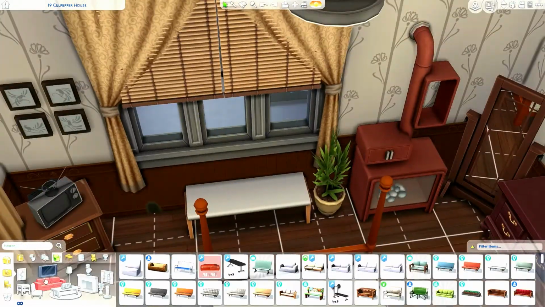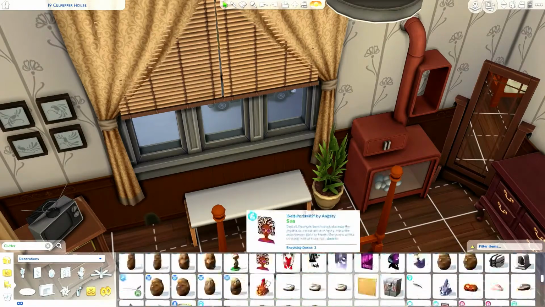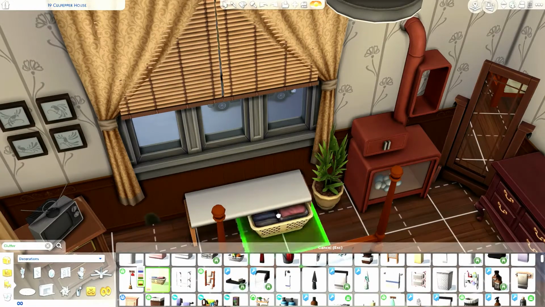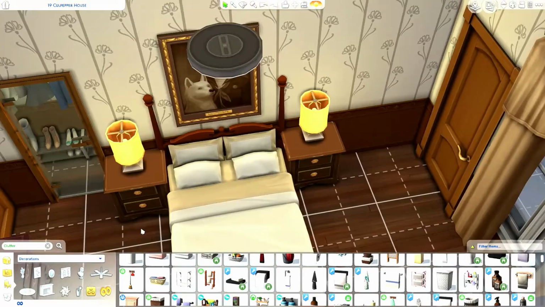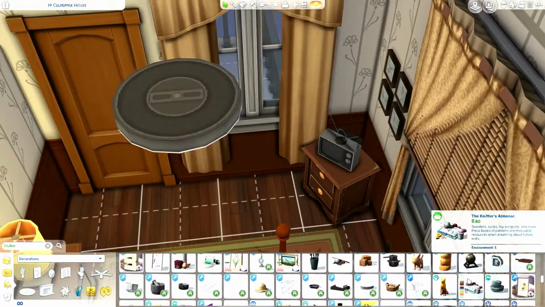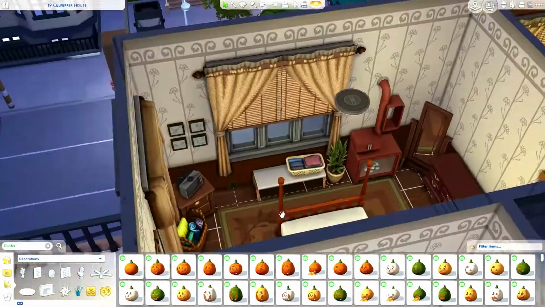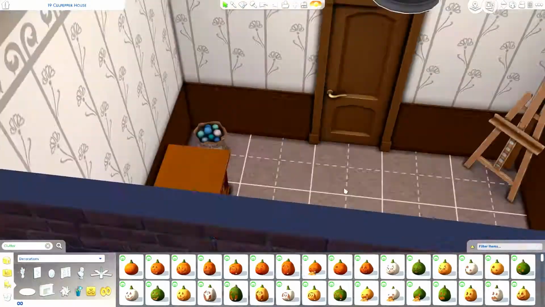And so here I just put an ottoman, and then I raised up a basket, like a little laundry basket, just for decor. And I also put a TV in the corner, which I really liked. Then I placed that rug down, and this basket, I think it's from Seasons, not sure.